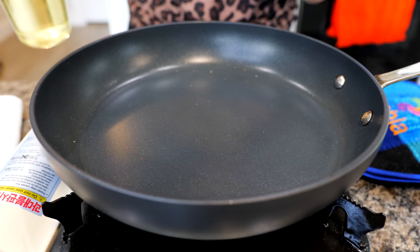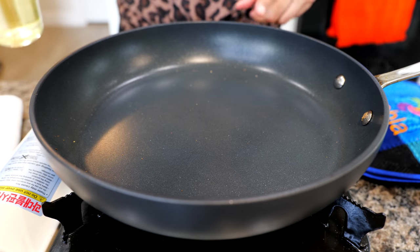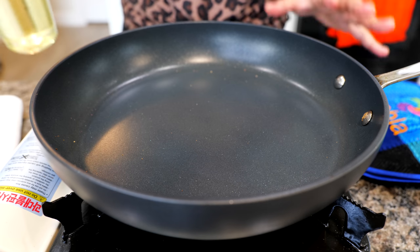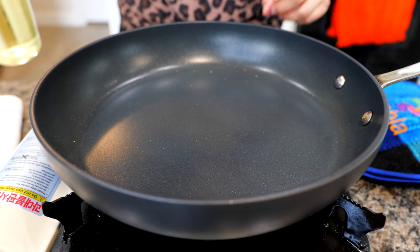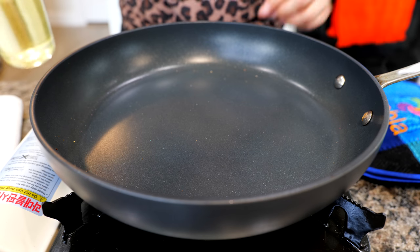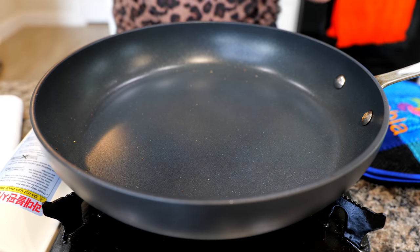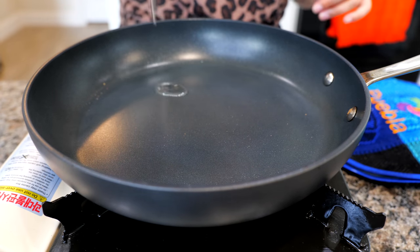We're currently cooking on a burner because we have a lot of friends that don't have access to a stove at the moment. No matter where you're at — if you're at the park and you have your burner or a grill — you should be able to make really good and delicious food. I love you guys, and I want to make it comfortable for your home wherever that might be.